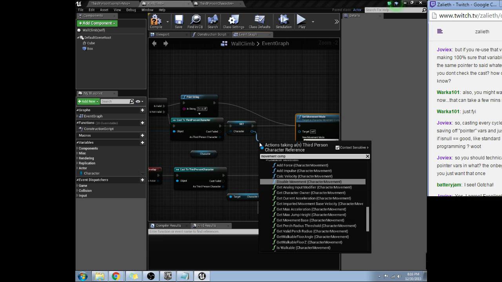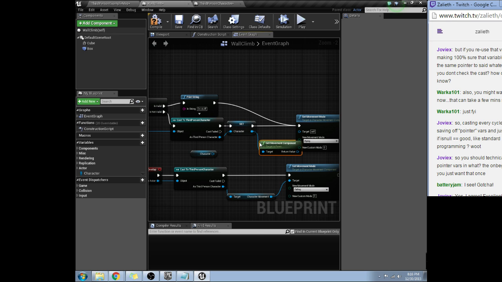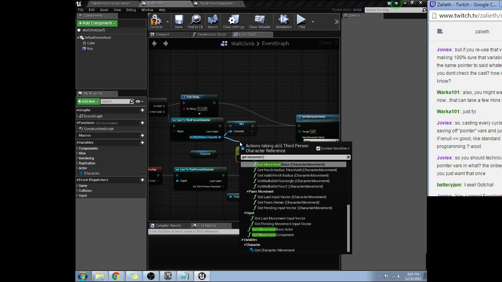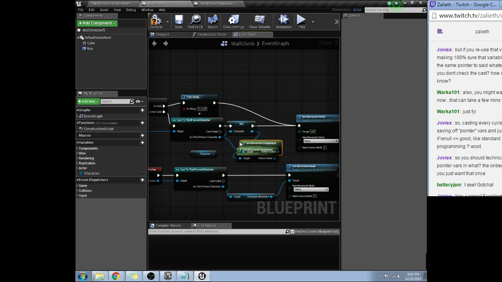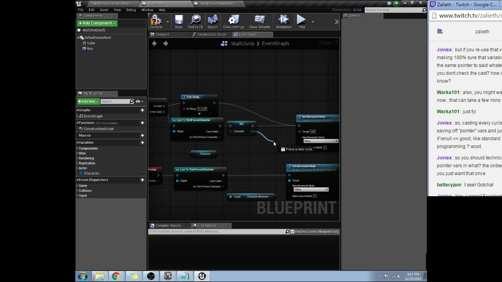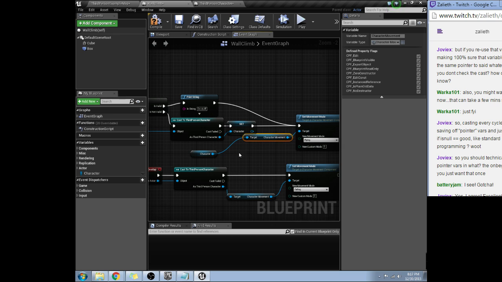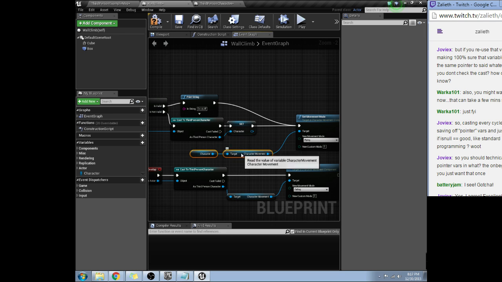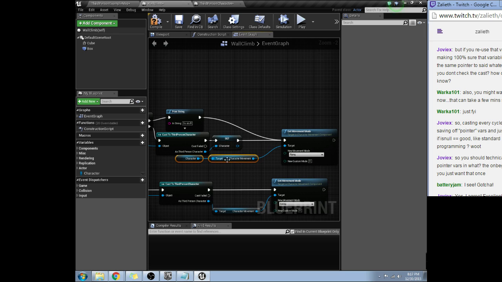Movement component. Really? Get movement component. Why are you being this way? Oh, okay. I can just do this. Boop. Character movement. Because I was trying to tell it to get the wrong thing. Okay, so that was an Adam is dumb moment. Sorry about that.